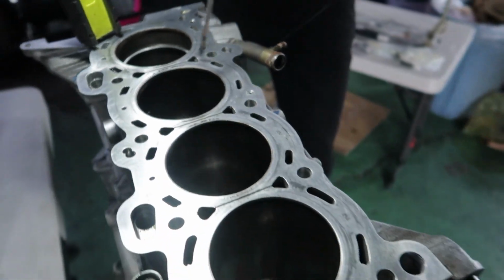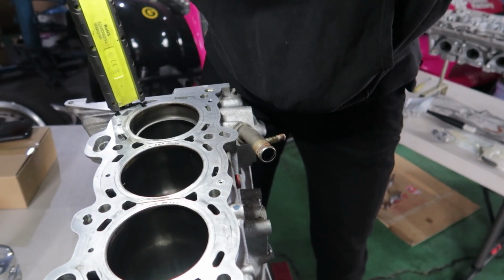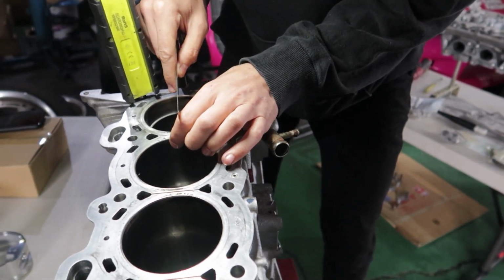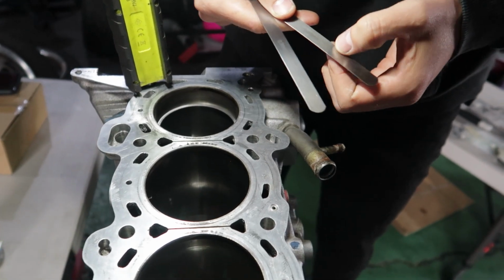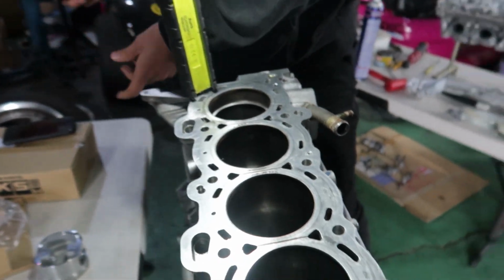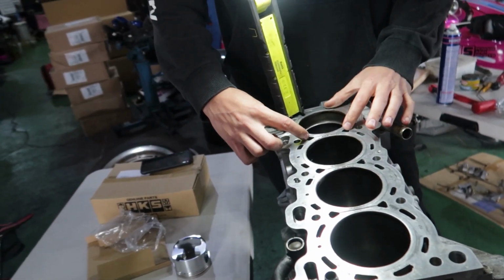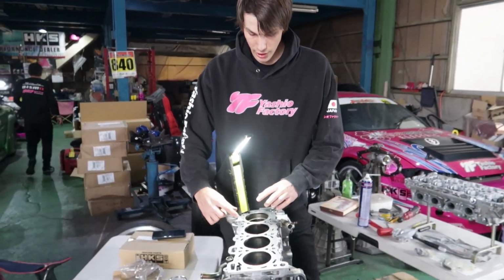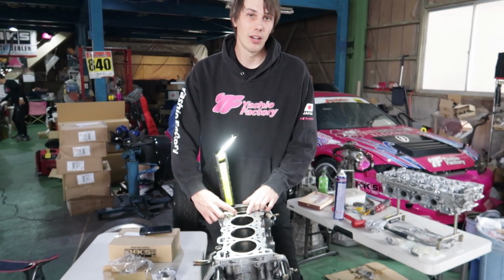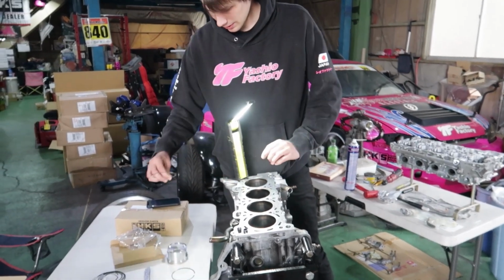Now, just for the sake of triple checking, I'll try and put a 0.35 in there just to see, but I think we're gonna be fine. Yeah, perfect. It does actually go in. So, a little bit nicer and super easy. And then obviously each ring, once you've measured it in each cylinder, you got to keep it in that order, because there could be a slight difference between the bores when you check them. So make sure that if you've checked one ring in cylinder one, that's now paired up with cylinder one. So yeah, let's get the rest of these done.